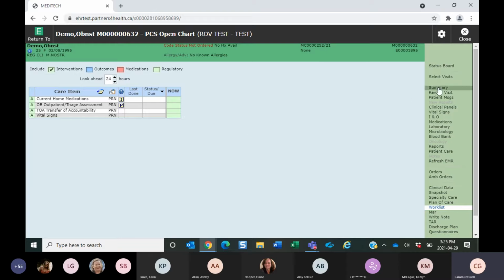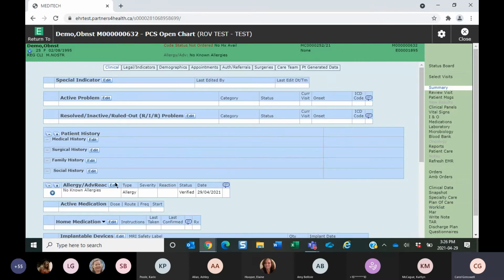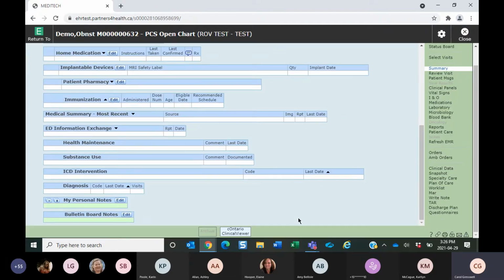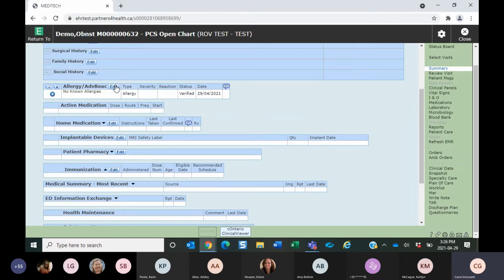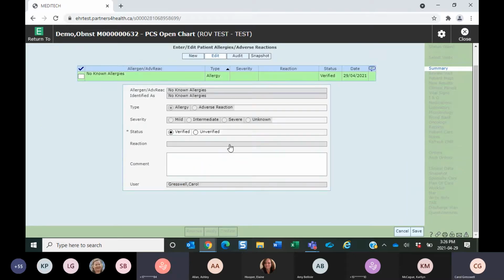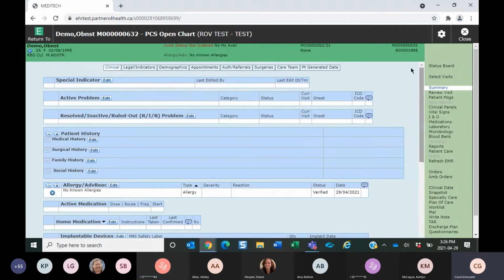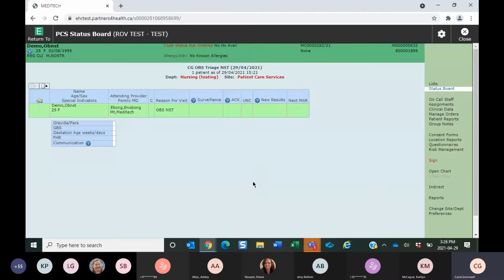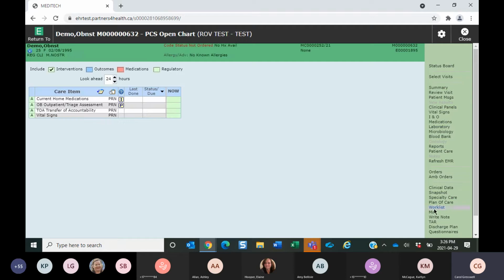I can come here, and as Elaine just showed you, if you were on the previous session, you can come into the summary and you could be updating the allergies or just asking them, I see you have no known allergies. Is there any changes? No changes. So I could come in here, check them off, confirm it, and that would update the date to say that I had reviewed for this visit or put any changes in. I can flip back over to my status board, or excuse me, I didn't mean to do that, sorry. I can flip back to my work list from the status board, the summary.